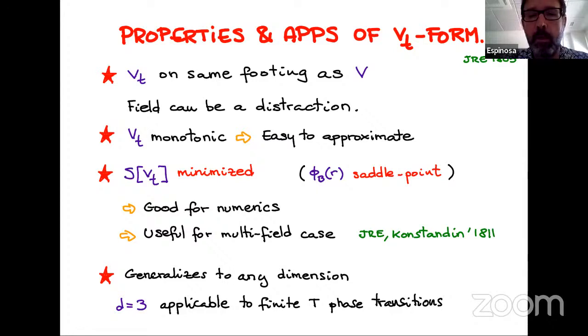Right. In the multi-field case, you will have to solve two problems, but this is generic. Also in the Euclidean case, you have two problems. One is the path that will be followed in the field space, and the other, in this formalism, is the shape of the tunneling potential. So you have to probe different paths, and for each path, minimize a function. It's a much harder problem than with a single field, but the fact that, given a path, you can very quickly calculate the minimum along it is easier using this formalism.